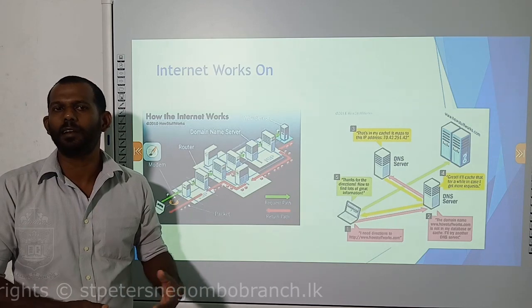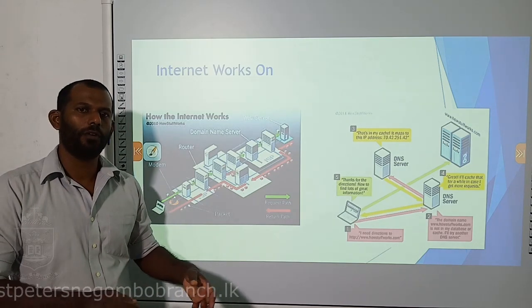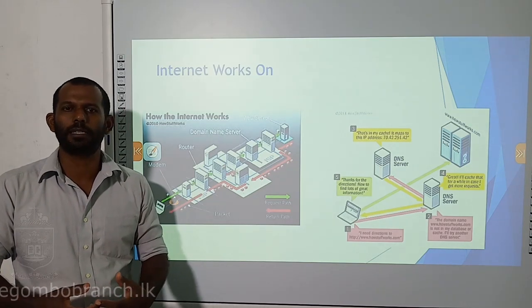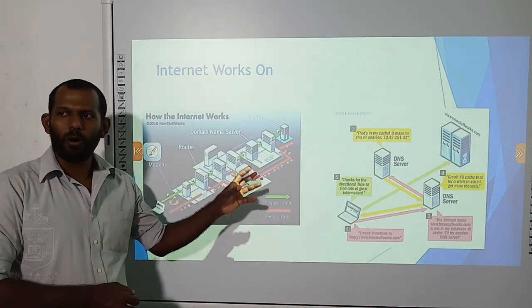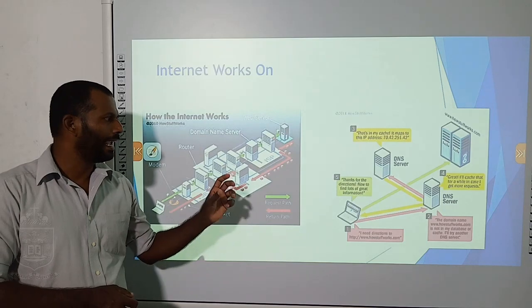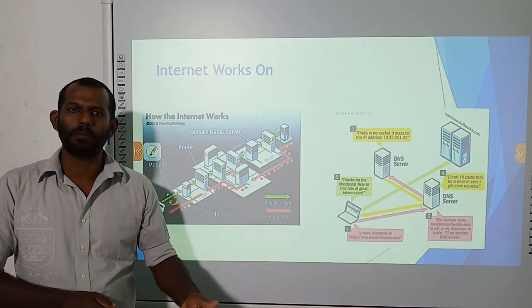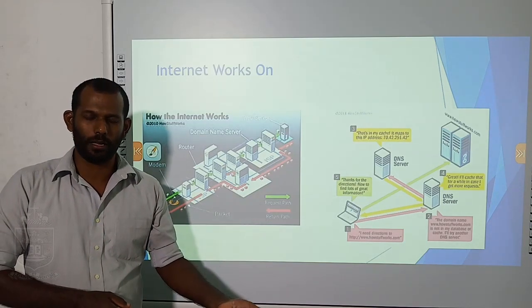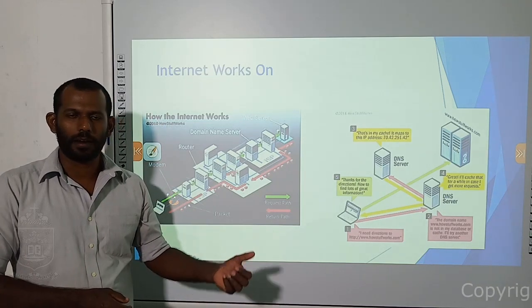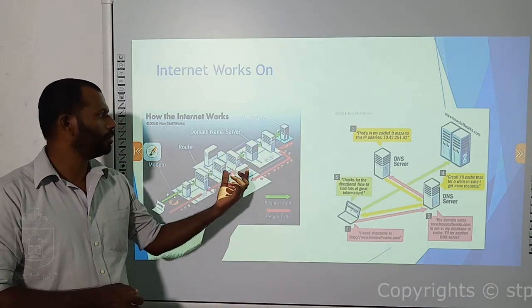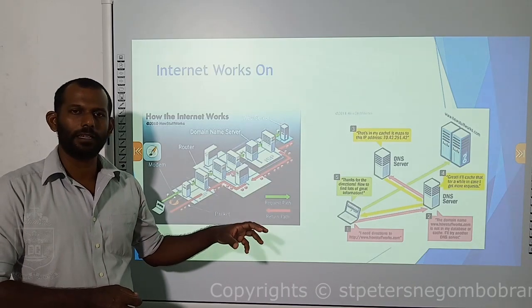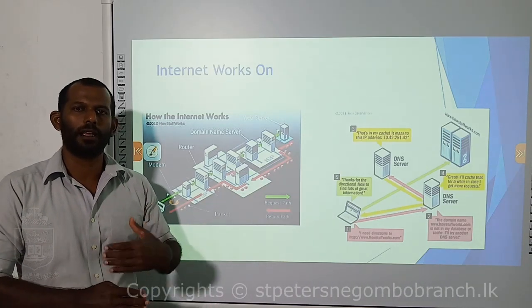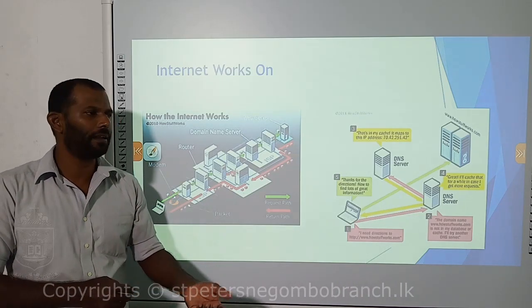Google, you can easily remember the website name. But if you ask you to remember the Google address, the IP address, it is very difficult. Right. That's what the DNS server does. It translates your website names into the unique, relevant IP. The DNS server is the one that translates your website names into the relevant IP addresses.